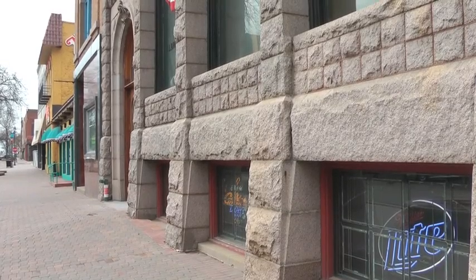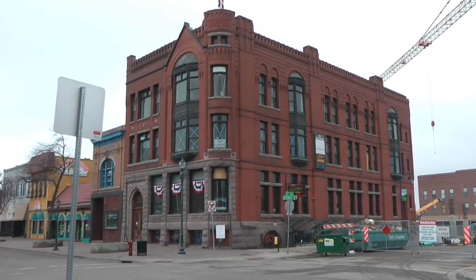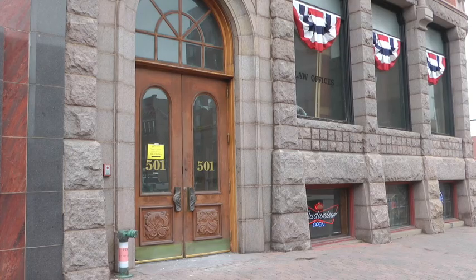He says you can't help but notice the big First National Bank building built in 1889. It's on the National Register now, and they're doing a lot of work to it inside, so they're going to kind of restore it back to its former glory. What I found interesting doing research for this story is that it really wasn't the First National Bank building for all that long, right? It closed in 1925, so it had a short history as an actual bank building.